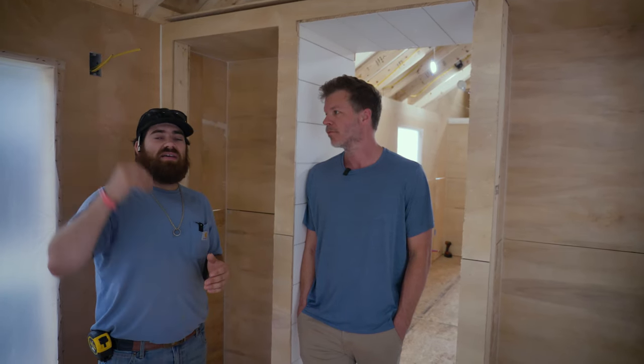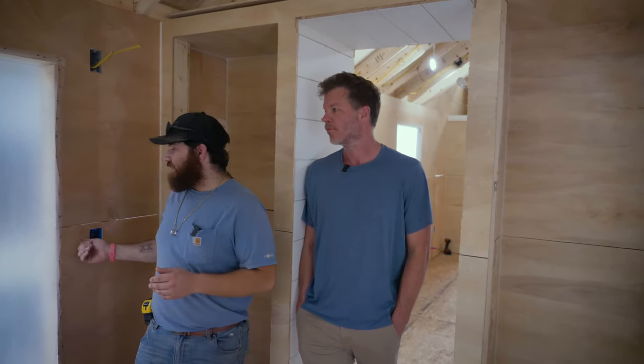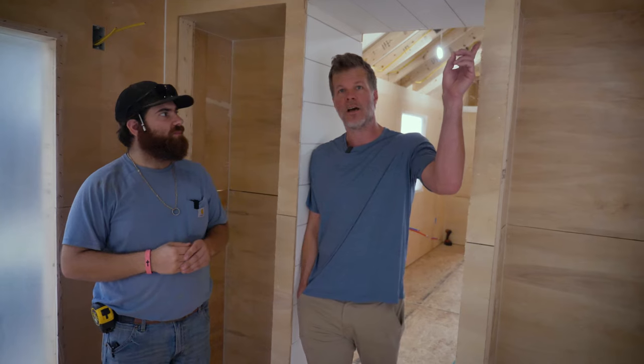Now that we bumped it up to a 32, we did a couple of extra steps and were able to build this closet so people have the privacy, the storage, and also the ability to sit in their room. Right behind me you can see we installed another light switch — the can lights in the bedroom are on their own switch, and so are these sconces on either side of the mirror. If you're sitting in bed you can flip on your sconce and read, or if you're in the kitchen you don't have to run all the way back to turn the lights off. There'll also be a sliding barn door you can slide to either side, or to the middle if you want complete privacy.